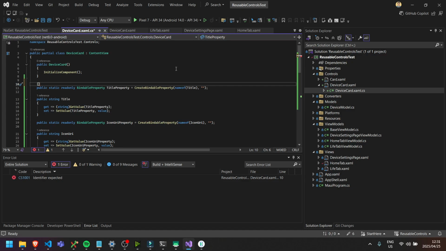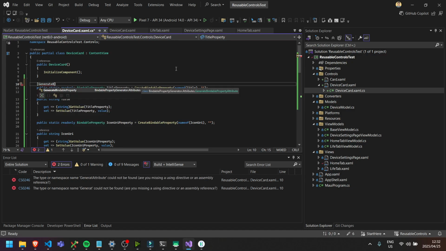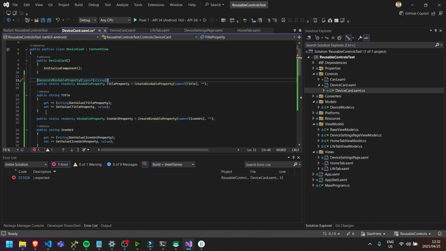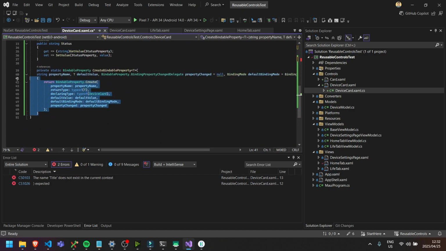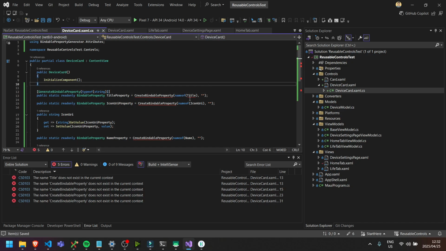So you can decorate this property with a generate bindable property, and then just specify the type of the property. So type of string in this case. And then it will generate this whole piece of code for us, as well as this whole method. Sorry, just missing a bracket there.